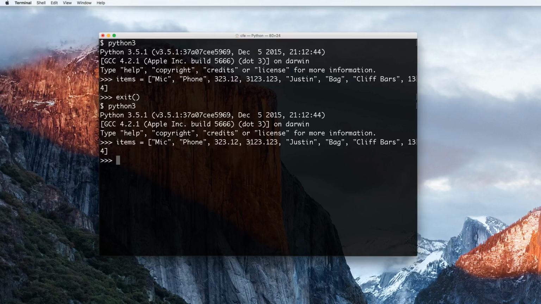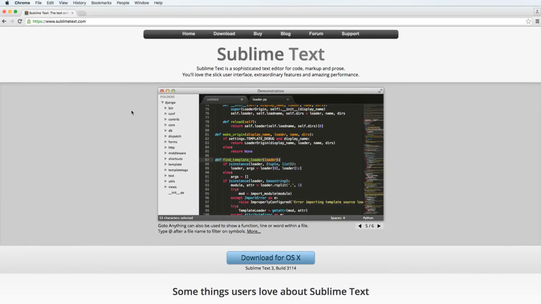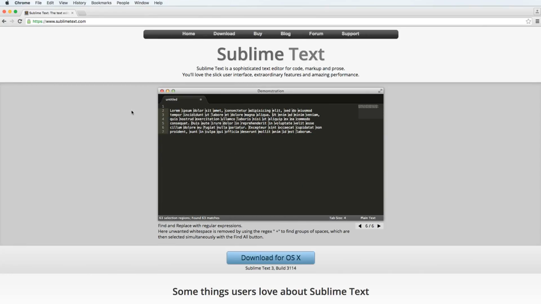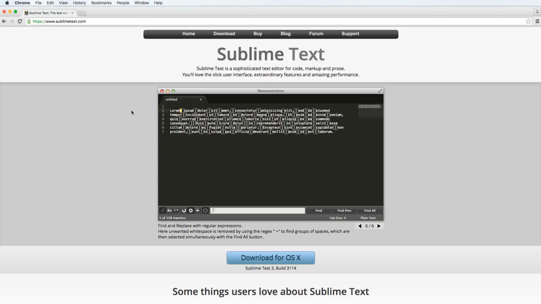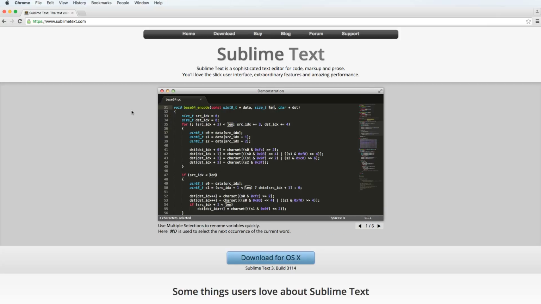And the text editor, or the way we're actually going to make these .py documents, is using something called Sublime Text. Now, Sublime Text is a text editor for all types of code. We can use it for Python, we can use it for Django, we can use it for JavaScript. There's a lot of use cases for Sublime Text, but the program itself is not unique. It is just a software to help edit our code.